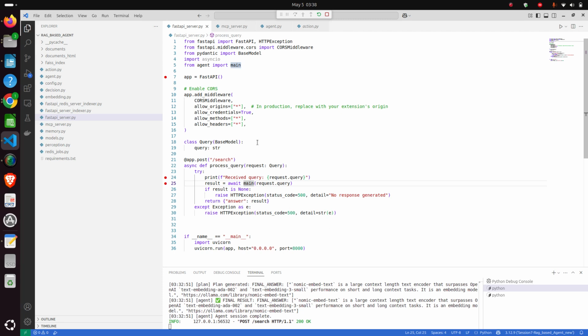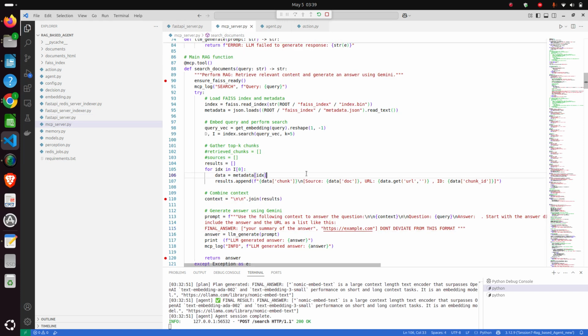So as part of the additional implementations, we have done two things. One is in the search document: after retrieving the data from the files vector store, we are making a RAG call. We have implemented RAG, retrieval augmented generation.